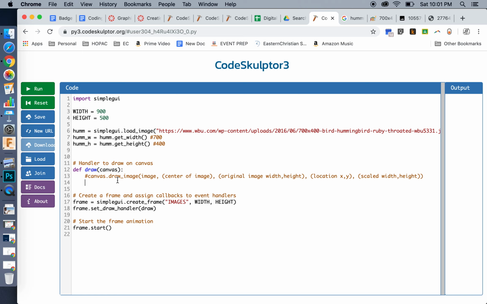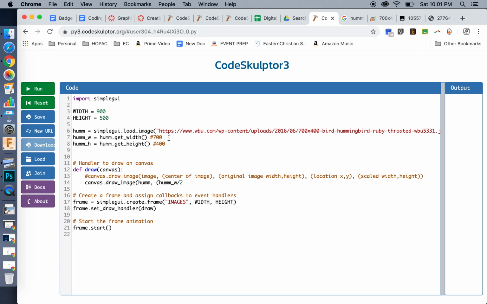Third thing I want to do is I want to actually draw the image. I've left a note up here from what I typed in previously to remind myself how to draw an image because it's a little bit confusing to figure out how to draw an image. First part's not. First part, we just need to put in the name of the image. Then we have 4 sets of pieces of information we have to work with. First of all, what is the center point of that image? Well, I don't have to guess, it's always going to be this divided by 2.